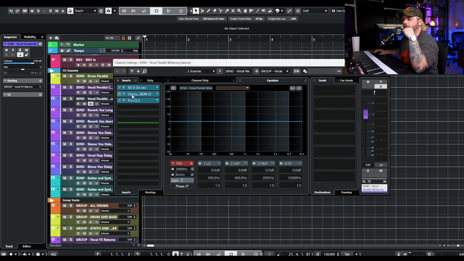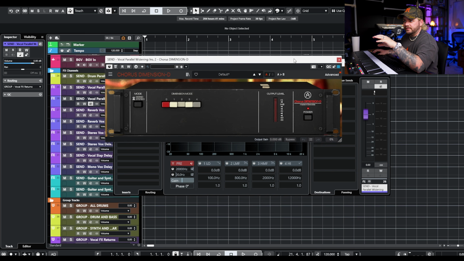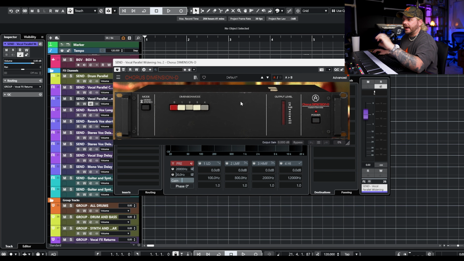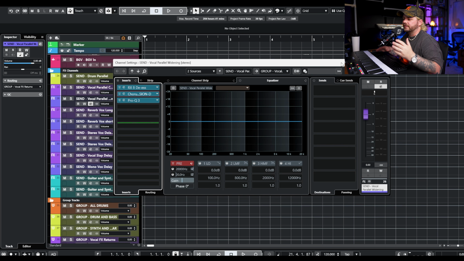Same thing with the vocal widening. I use this for everything. I use the Dimension D. This is one that if you download the template, I actually recommend you popping your version of this plugin on it. So I use the one from Arturia. There's also one from UAD. You could also use Doubler by Waves. You could also just use a really big fat chorus effect at 100%. But essentially, this is how I add width to my vocals.